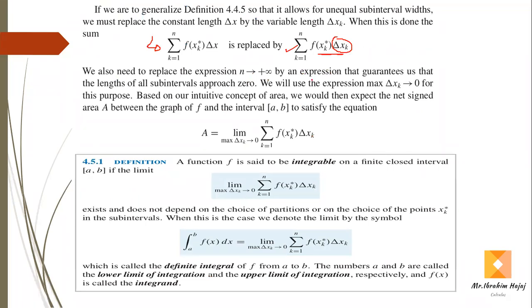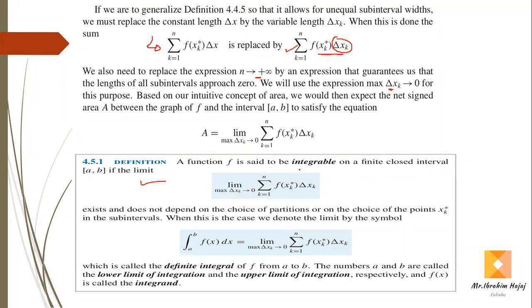When n is positive infinity, and as you divide the area under this curve into smaller and smaller portions, you're gonna get an accurate area. So when n approaches positive infinity, substitute n by this value, or take the limit. We want the max delta x to approach zero so that delta x becomes zero, and then we will find this definition.